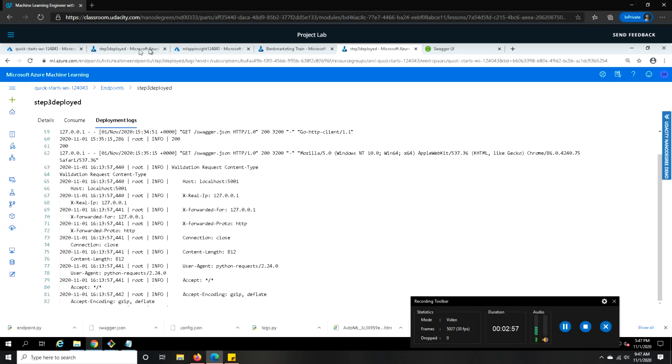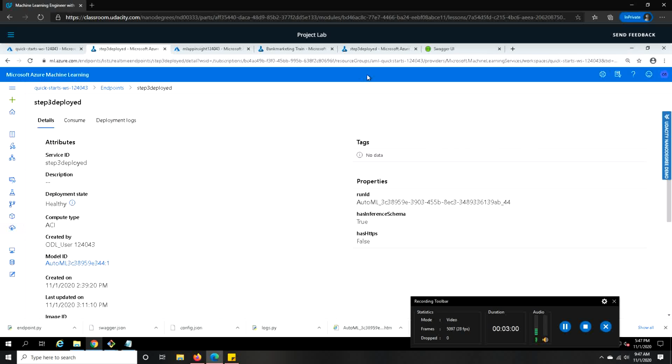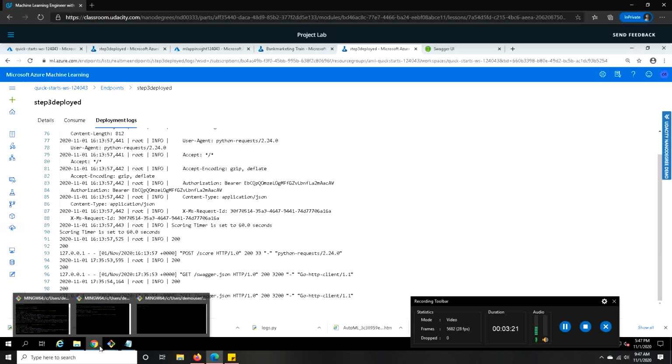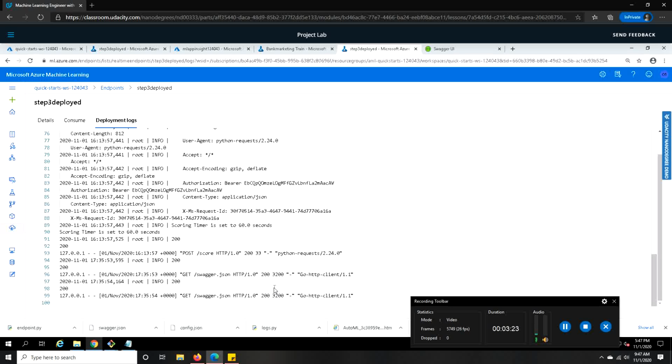endpoint. And what happens here is that this final deployed endpoint is published to an HTTP server, and it is receiving requests using the Swagger JSON. The Swagger JSON has inputs that incorporate the kind of input features the model needs, and predicts from this yes or no whether or not the consumer is likely to buy the product.